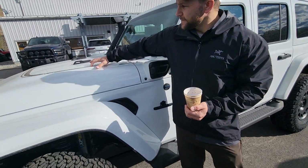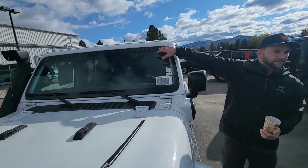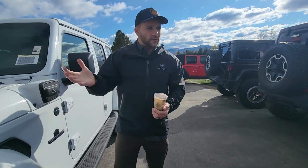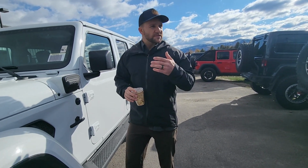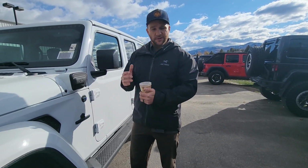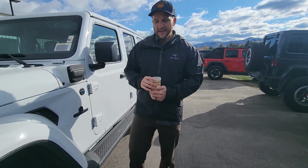The AEV graphic across the hood, the windshield banner. These are little things, you can almost call them Easter eggs, but you only get these little Easter eggs, or whatever you want to call them, if it's a true AEV built vehicle. When it comes to resale value, people look for that stuff. Where's the windshield banner? Where's the badge on the side? Where's your hood graphic? Where's your instrument cluster overlay? Where's your headrest? So those little things kind of add up. It's kind of neat, right?